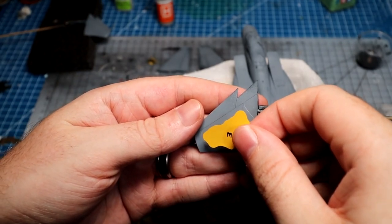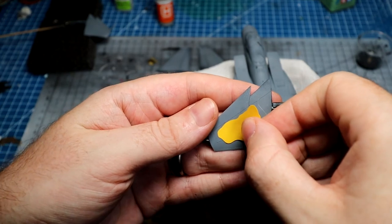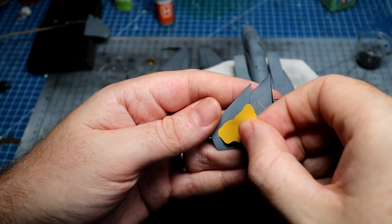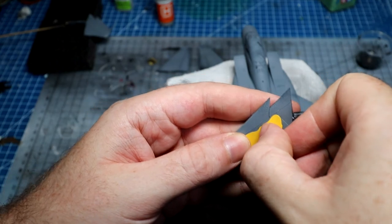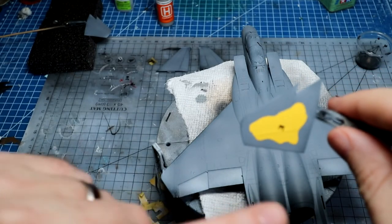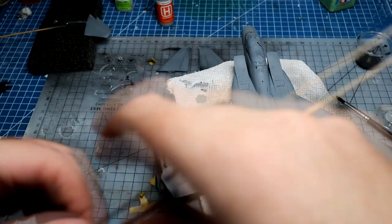Just looking here, it looks like it goes close to that panel line, kind of hugging it. A little bit more in, about there. And there. Cool, easy as that. I'm just going to press it down with my finger, and that's it. So when we spray light over, you can peel it off and you have the dark bit underneath. So that's that one.